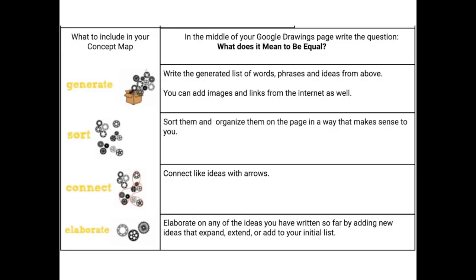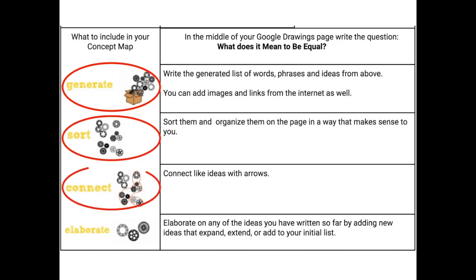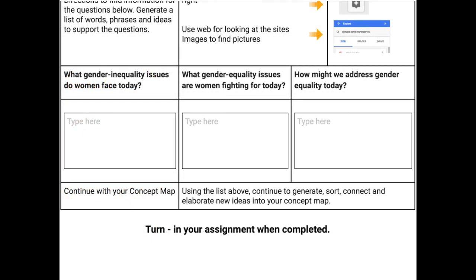In order to follow students' thinking process, we chose to use GSCE thinking routine. What is that? Oh, it is generate, sort, connect, elaborate. And we included the images for it in the Google Doc so students can always see that. They will use this routine to start creating the concept map. As they continue on reading other sources, they will add to their concept map. We reminded students to turn in their work when completed.